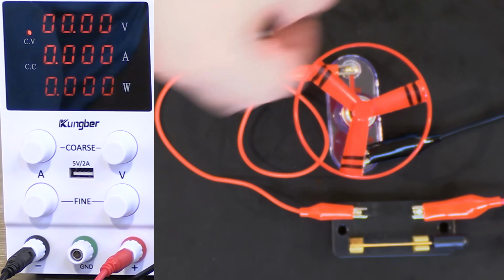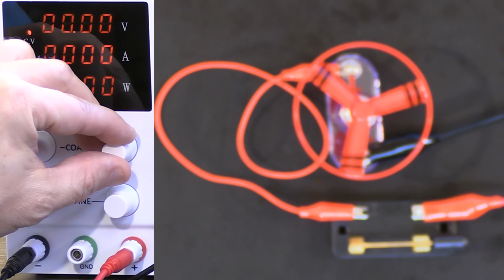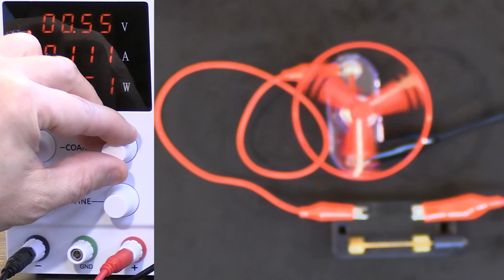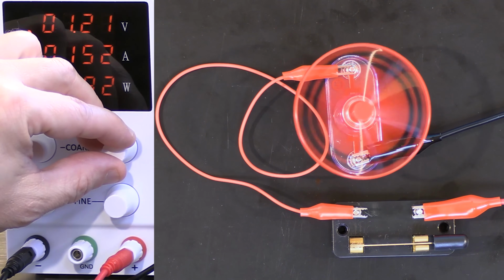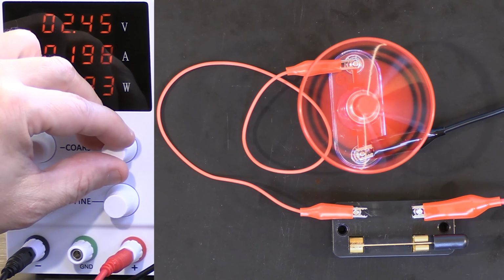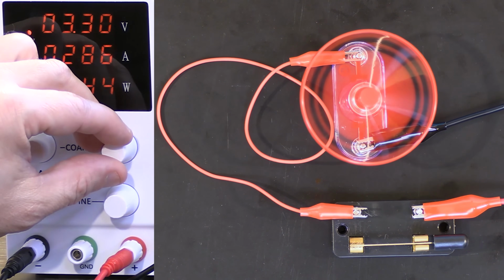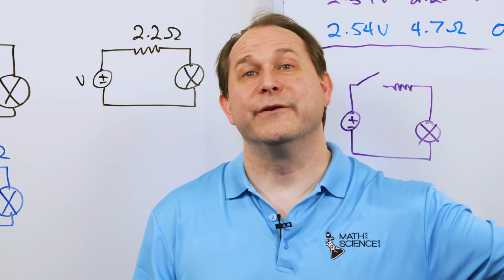Instead of like this, it should go the other way, which means it's going to tend to lift off. So let's go and see which way it is going, the opposite direction. Again, as we slowly increase the current, hopefully it'll lift off. When I get to a certain voltage, it'll lift off and actually start to fly. Let's see what happens. And there it goes. That's pretty neat.